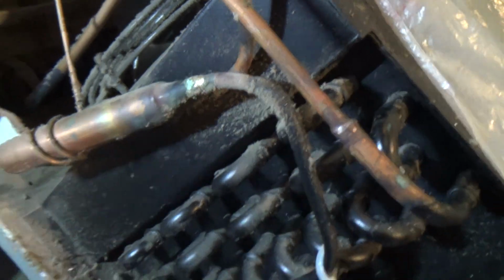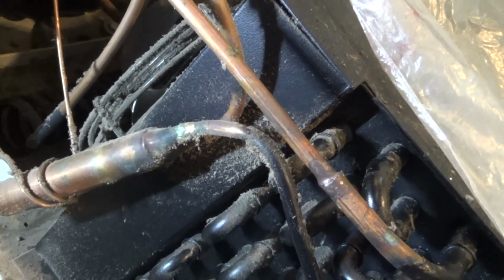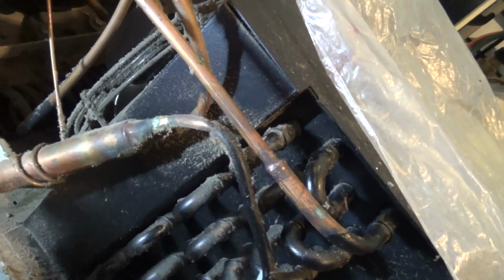The only trouble with this is they silver soldered it in, so I don't want to silver solder it, so we'll have to go a bit further back. So it's just copper. It's a copper stub. Why they've silver soldered that, I don't know. If it's copper to copper, you just use normal rods.